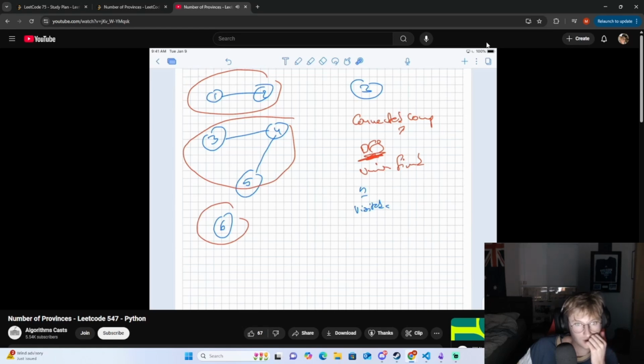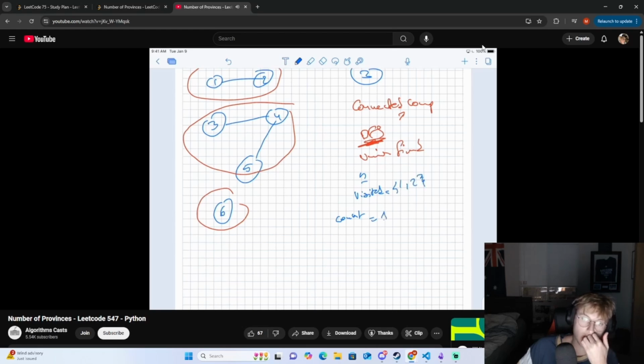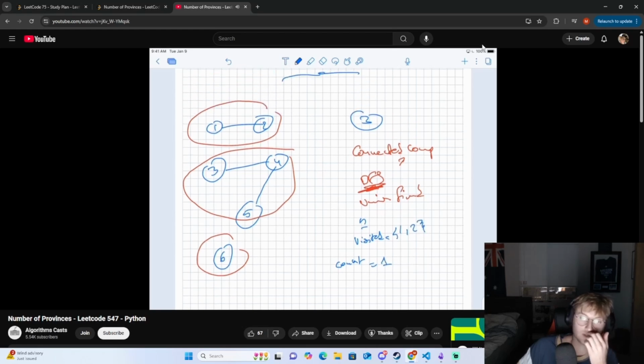And so, for example, in this case, let's say if we start from 1, we'll just visit 2, and we will be done, and we'll increment our count by 1, because we just started a visit from a non-visited node and went to all the connected ones. And so here we will add 1 and 2 to our visited set, and we'll say we have 1 more. And then we'll go to 2, but we'll find that 2 is already visited, so we skip it.